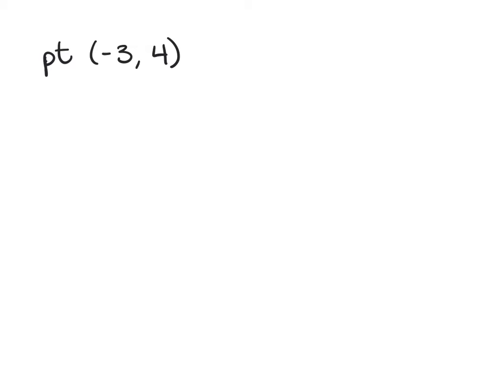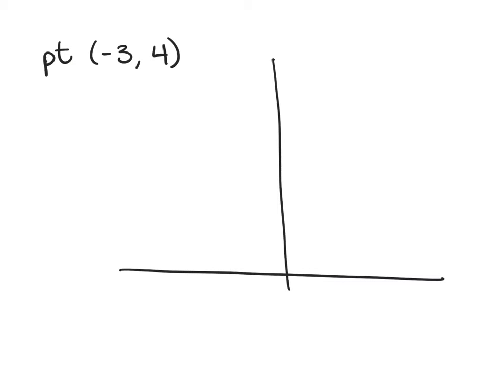If I was to draw that on my quadrants, I know that it's going to be over here in this quadrant, out here at -3, 4. I know it's not exact, but that's the quadrant it will be in because x is negative, but y is positive. And then what they do is they draw the terminal arm from 0, 0 to -3, 4.